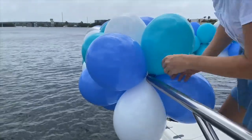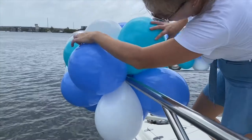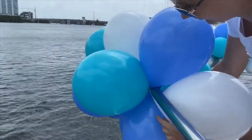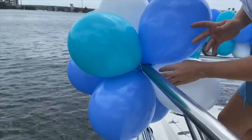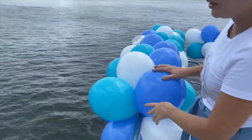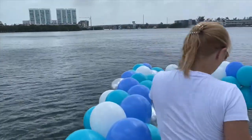And the last one, we do the same things. We cross balloons. So now this is really strong. It's not gonna move. You're not gonna lose it even if you go fast on your boat.